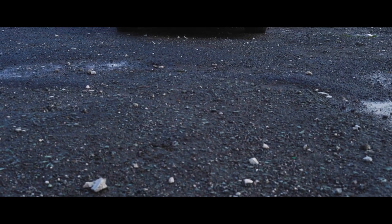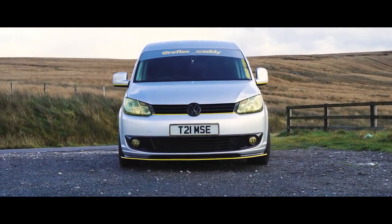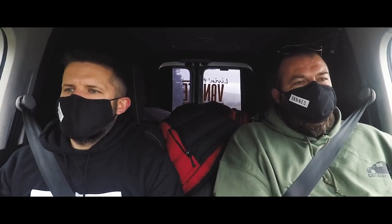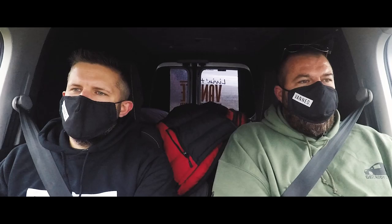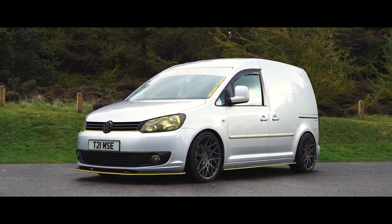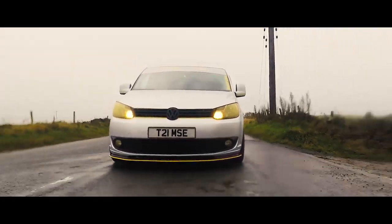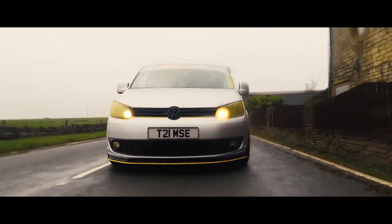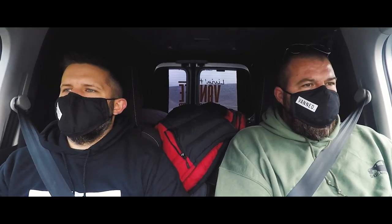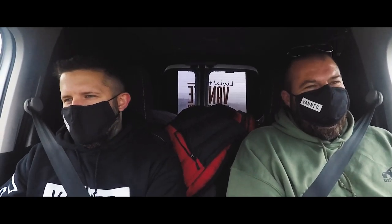It is quite a big difference. What's the difference between a Startline bumper and a i-Line? The Startline bumper is all in one piece, whereas the Touran bumper — you can take the grills out to paint them. If you've got a standard bumper you'd have to take the whole bumper off. There are also indentations on the side of the bumper. The Startline is smooth down the side by the wheel arch, whereas the Highline Touran bumper has an indentation. With Maxis, being so long, you get a little bit of body roll with the chassis being so long, but at short wheelbase you don't — it just tucks into corners.